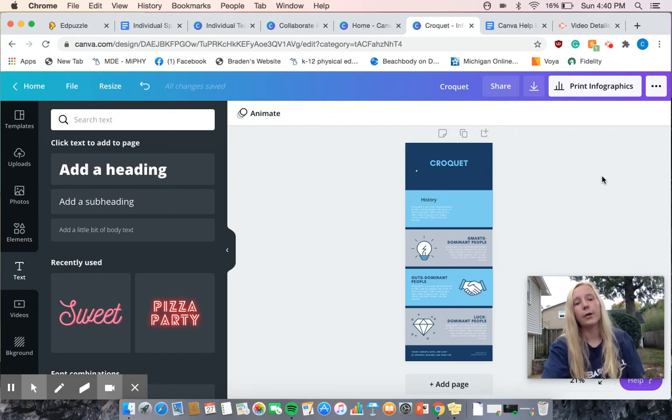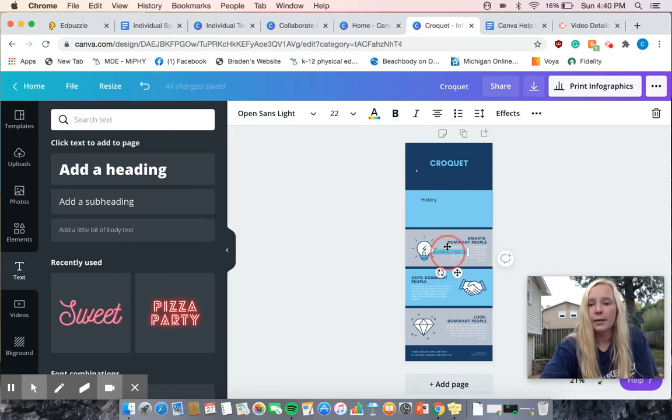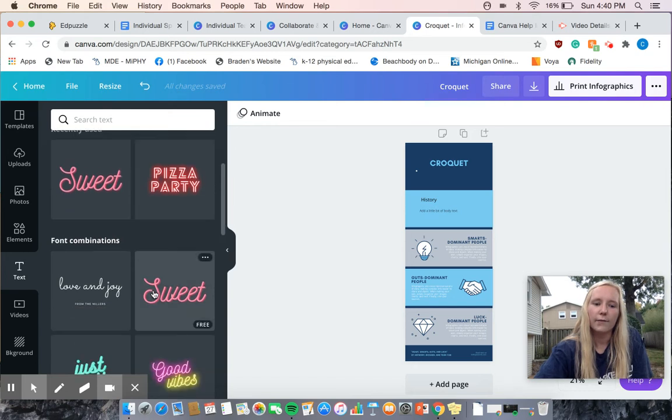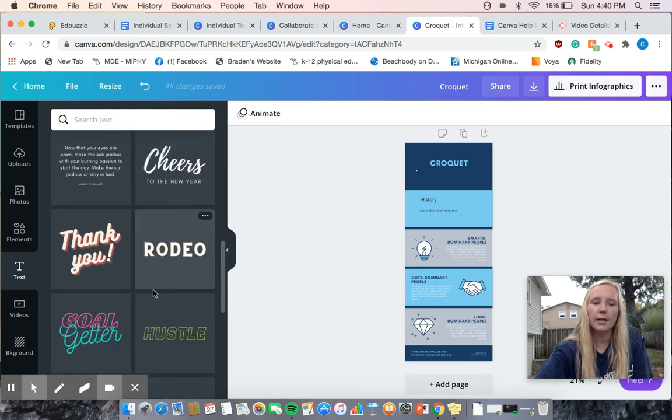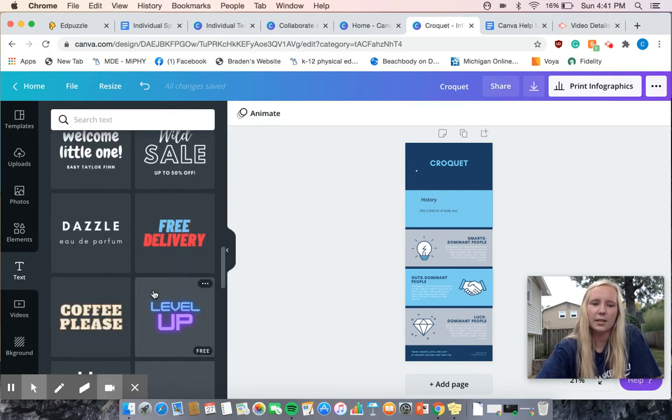Okay, if I want to add a body text, that would be where more of the bulk of your information is going to come from, is right there. You're going to click that, and then you are going to drag it up to where you want. And this would be your body text, where you can type in a smaller font that fits more into your presentation. Okay, you can add different fonts, make it look cute and fun. The world is your oyster on Canva. Make it fun, have fun with it. There's a lot of different options for you to use.